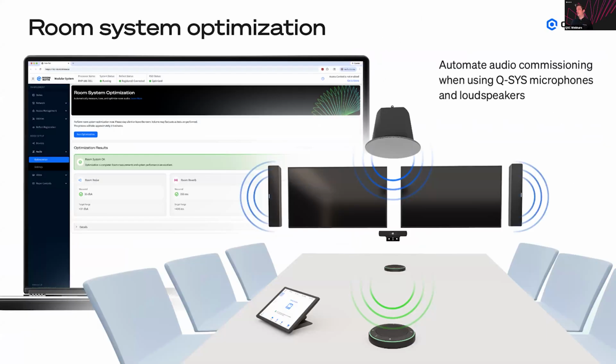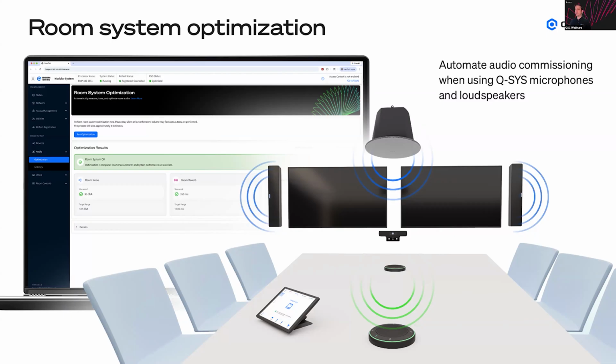But if you are using Q-SYS PoE-based speakers and NMT1 microphones, the system will actually self-optimize for audio. So you just run the optimizer. It'll chirp into the room. You'll hear some speech. The speakers and the microphone levels will all kind of auto adjust, and it makes it a real easy setup.